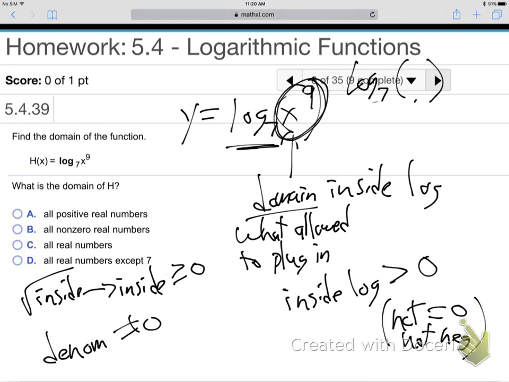You can try to calculate it and it'll say error. Take the log of a negative number or log of 0, it'll be error. You can't do it. So domain is very similar to square root, except you can't have the equals. The inside of a square root has to be greater than or equal to 0. The inside of a log, just strictly greater than 0. Good? So that's the domain. So that's the answer to this one. All positive real numbers. Just positive numbers on that one.